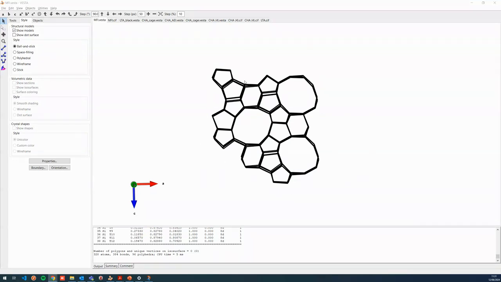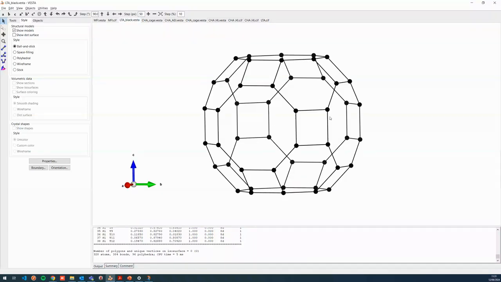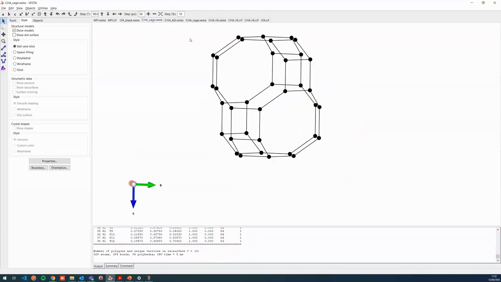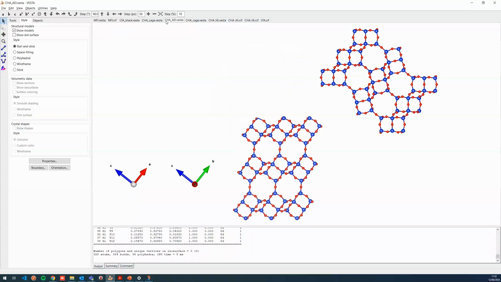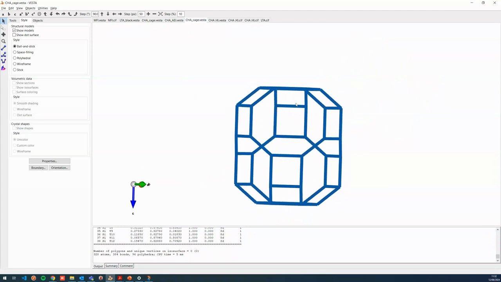Today I will show you how you make figures like such, where we here have a MFI, or commonly known as a ZSM5 material. You can see channels. I will also show you how to make these nice cages. You can make them in different variations, but you can also look into building blocks. Here there's even two frameworks in one plot.